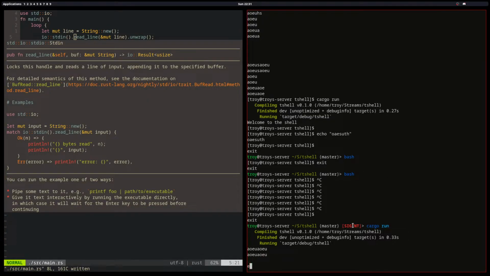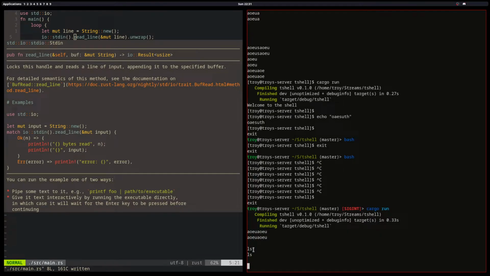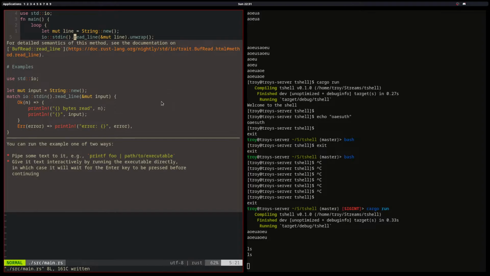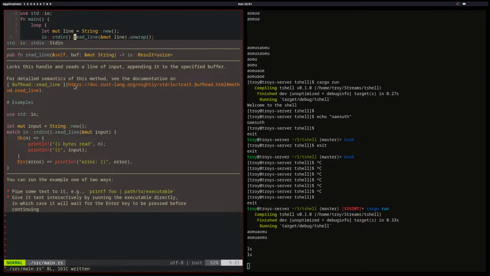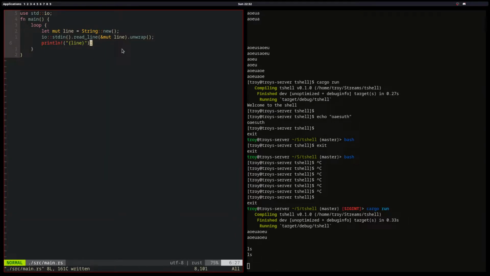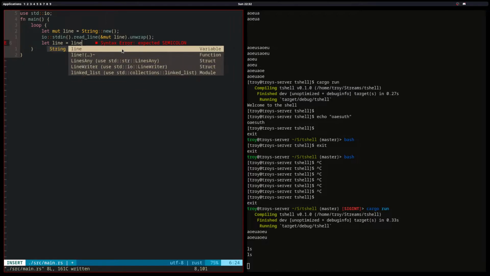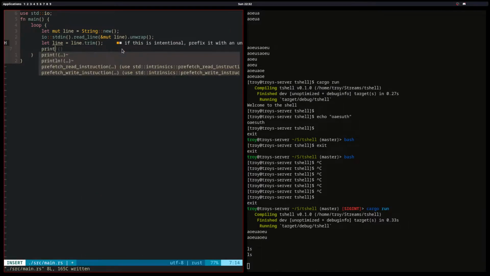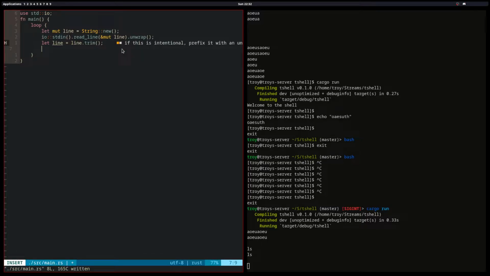And then for running the program, right? Because if we type in a command like ls, there's going to be a new line here, but then when we're searching through the binaries, of course, there's going to be no ls-newline binary that actually has a new line in the name. So that's going to be important to get rid of. Let's see. I remember offhand that this does include the new line. So we're just going to do line.trim. We don't need to print that out again. And so the first thing is going to be just running a process, like not worrying about redirection or anything.